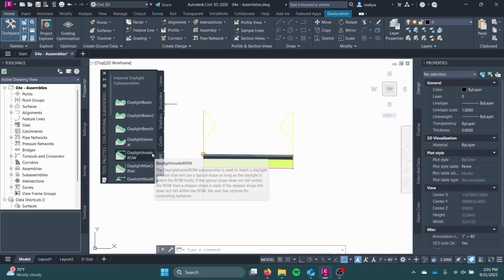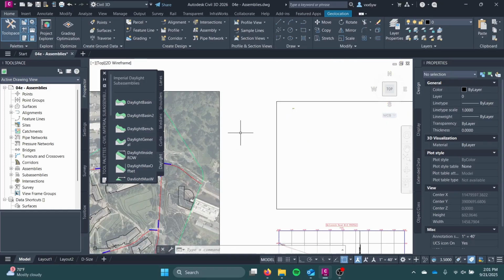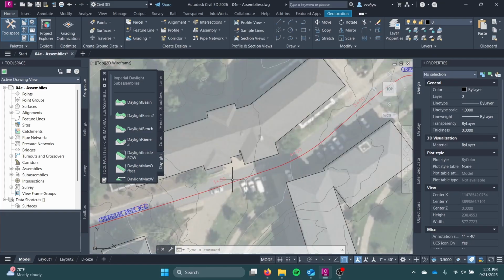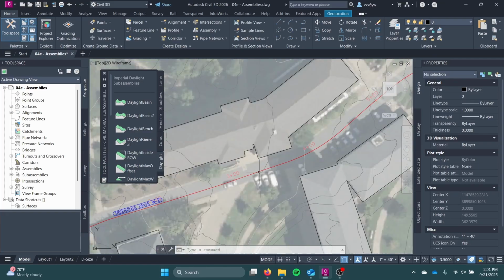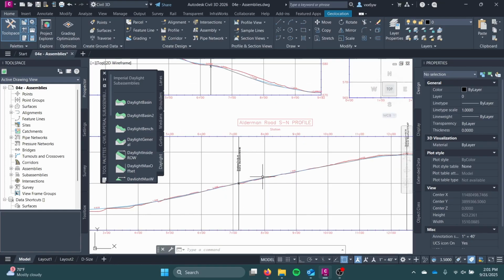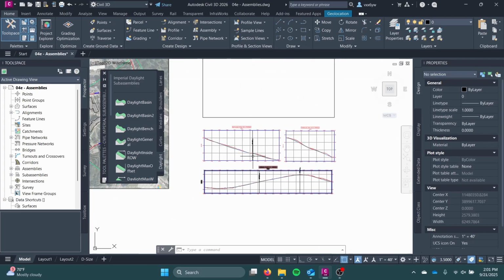The way I like to think about daylights is daylights are essentially Civil 3D's automatic calculation of cut and fill. So what do I mean by that? Well, this is a section of a roadway. So when we assign this section to an alignment, for example, Treehouse Drive, it is going to take on elevation data, because this Treehouse Drive is defined by a profile with elevation, but this line has no width, right? It's infinitely thin, if that makes sense.